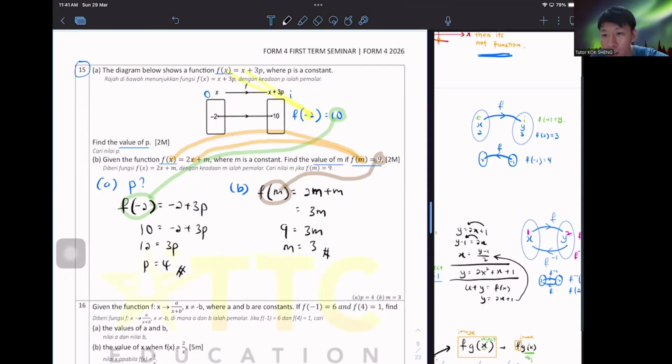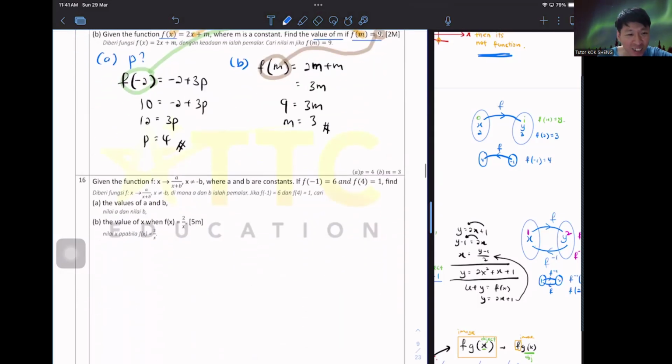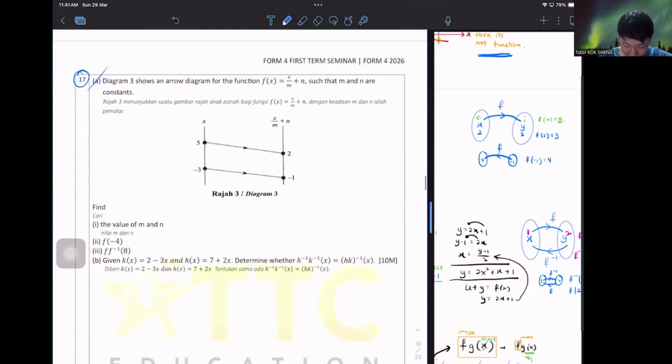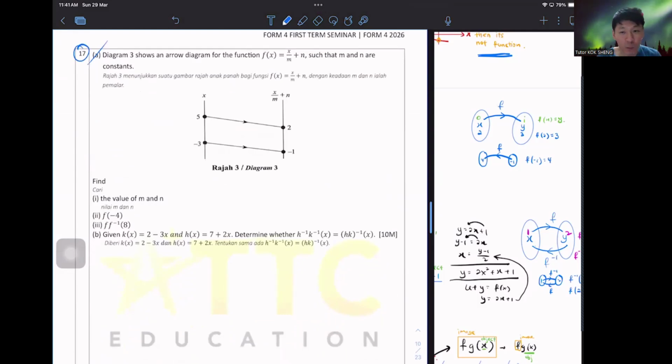After this is 17A. So far, smooth. Not too hard, huh? Okay, let's go to 17A. How many more left? Half more. Okay, still easier. The table is still there. We go for A only.